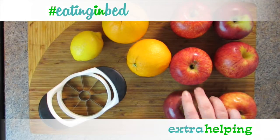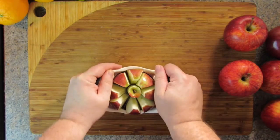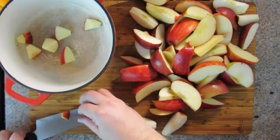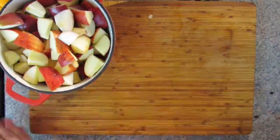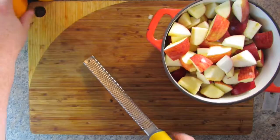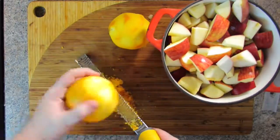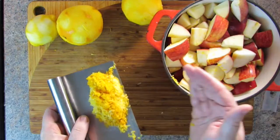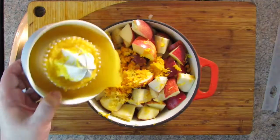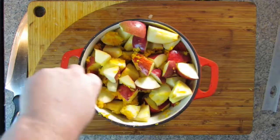For the cinnamon applesauce you'll need six apples of any kind, two oranges, and a lemon. First, peel and core the apples — though you can leave the skins on as I'm doing here. Cut the wedges into thirds so they're easier to deal with. Put the apples in a Dutch oven — a three-quart works; up to a five-quart is fine. Now zest both oranges and the lemon, getting only the colored part — the white underneath is bitter. Add all the zest to the apples. Then juice both oranges and the lemon and add those juices to the pot as well. Gently toss so the juice covers everything and the zest is down in there.